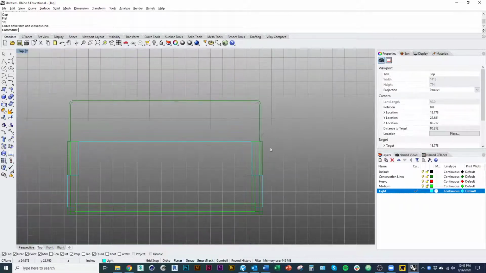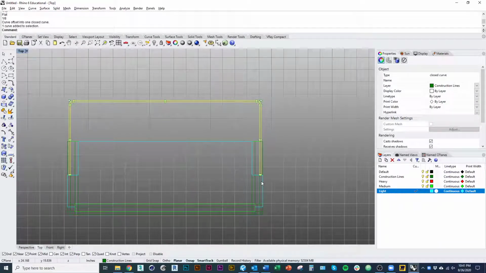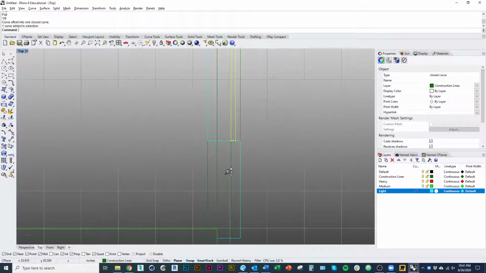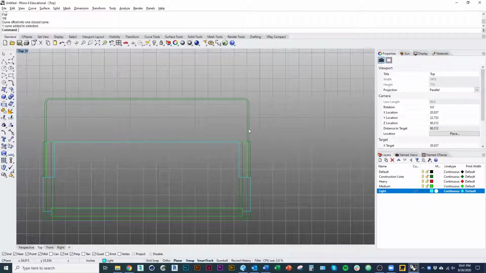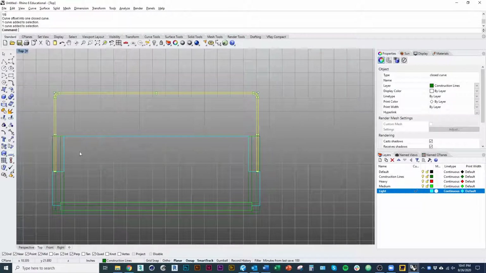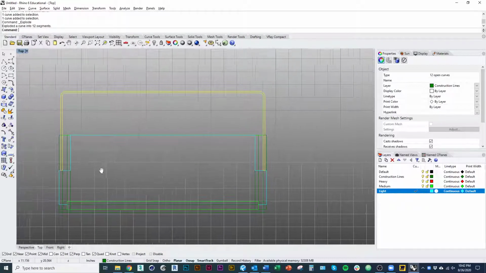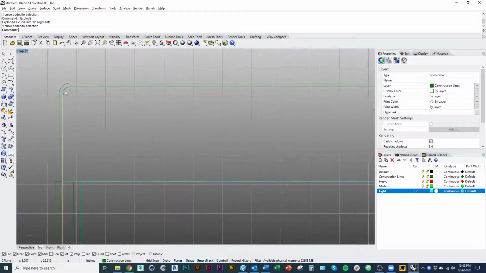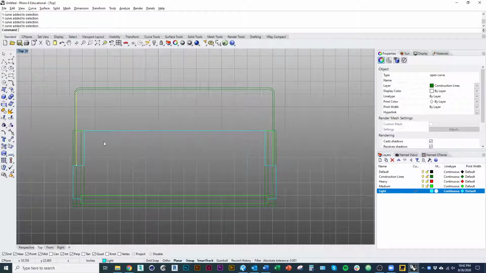Press enter. So you can see that's one line. It's connected the ends and made one joined outline. If you want to edit things that are polylines and so on, you can use the command explode. It's over here on the side. It looks like an icon. Explode. And so now I can see that all these little individual segments are different, separate elements.